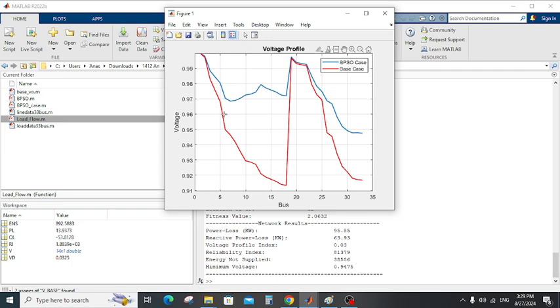As you see here, the PSO is nearer to 1 per unit than the base case. That means the voltage curve for each bus is better than the base case for the PSO case, or compensation case.